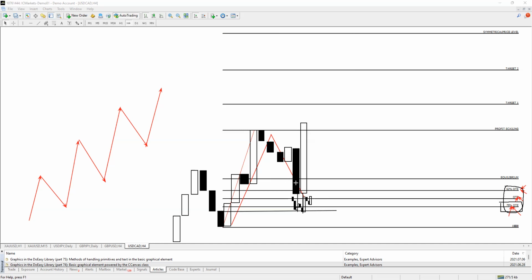Maybe you might have started buying from here, expecting price to go up, and price comes all the way down to this level. That might spook the person, and the person might close his or her trade. Secondly, the person might have entered with a huge loss, that is a lot of money. And thirdly, the person entering the trade here will definitely place the stop loss at the low.